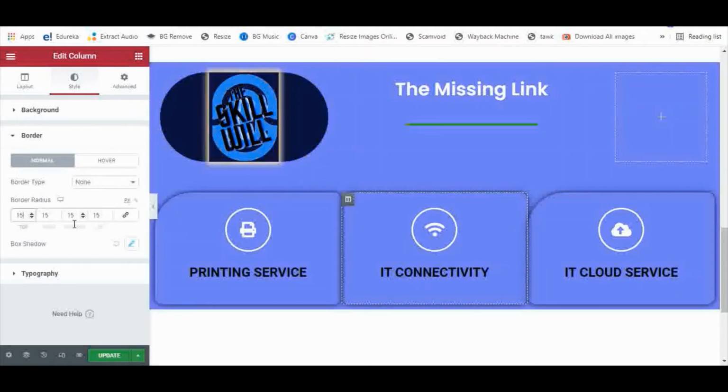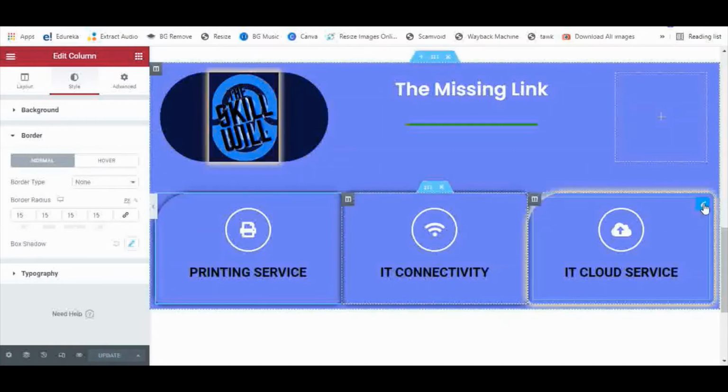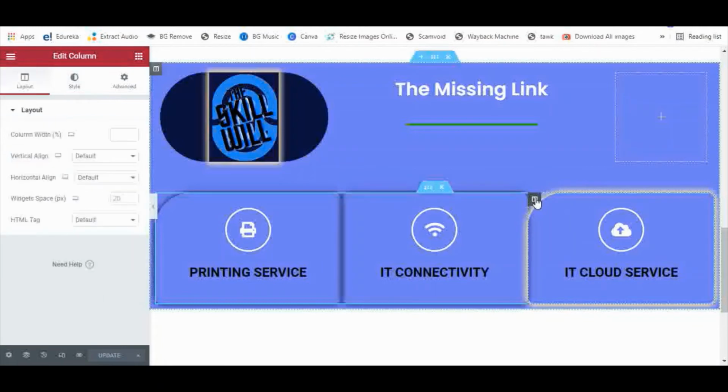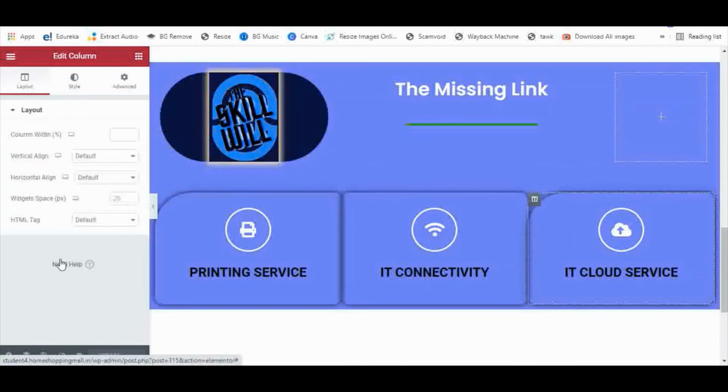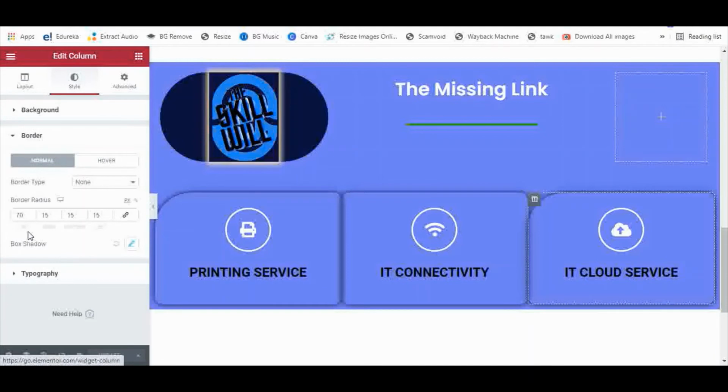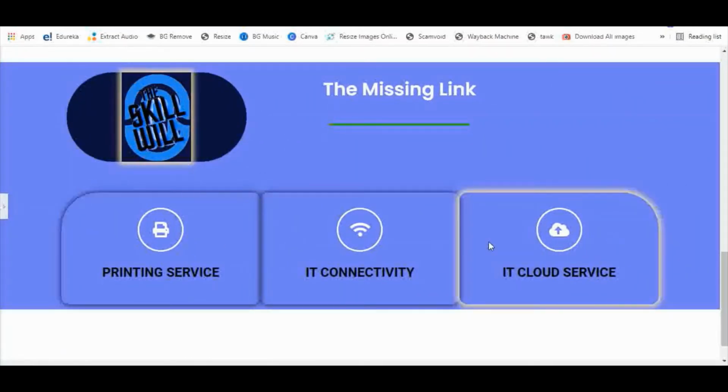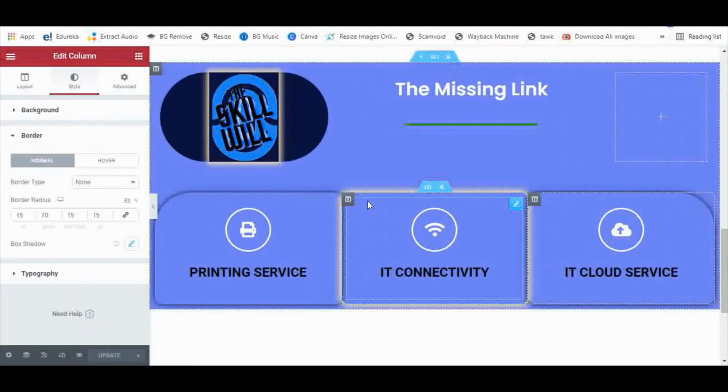So I have made all the radius to 15. So I will update it, and here I need the radius on the right. So I will make this as 15, and for the right maybe 70. So immediately you will see that these sections are now ready.